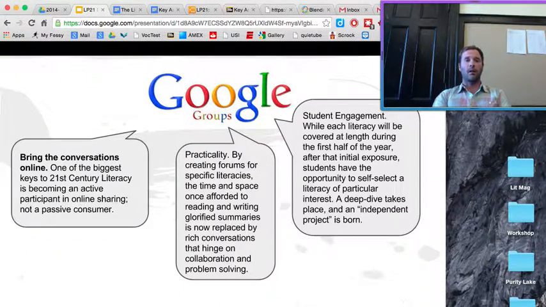Then we start touching on different literacies. And so the literacies that I've established, at least to start, and this can always change, there's the traditional text, because I can't just take away. I think I need to add, and I think I still need to pay credence to the things that we've already done. So the first literacy is fiction literacy, and that's what we'll start with when we teach how to use Google Groups. Then the second one that I plan on introducing is current events and nonfiction.